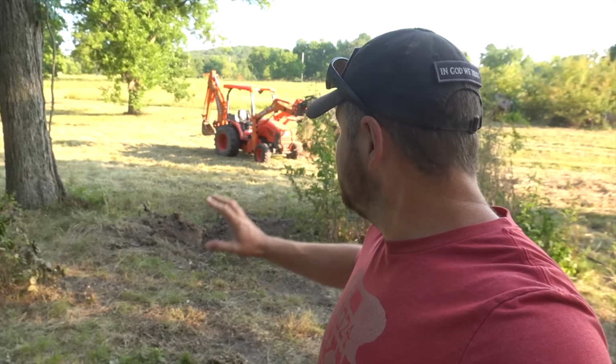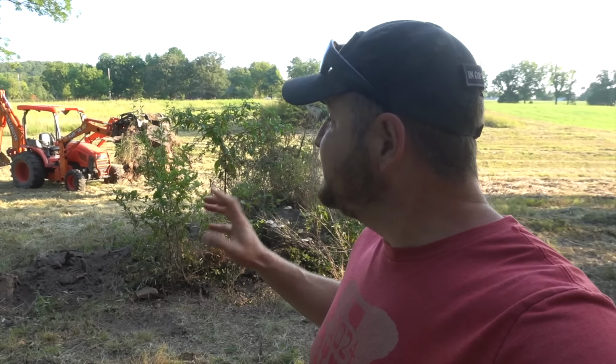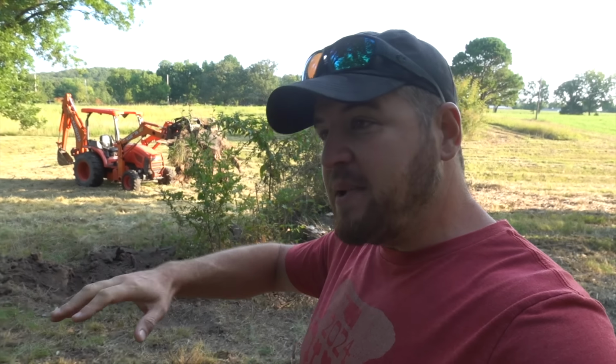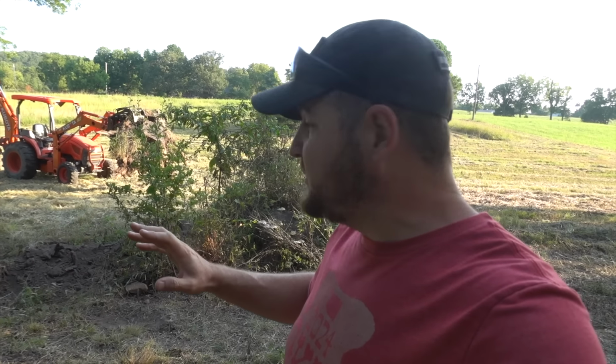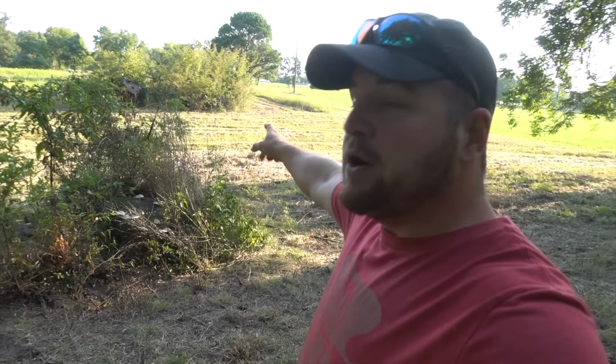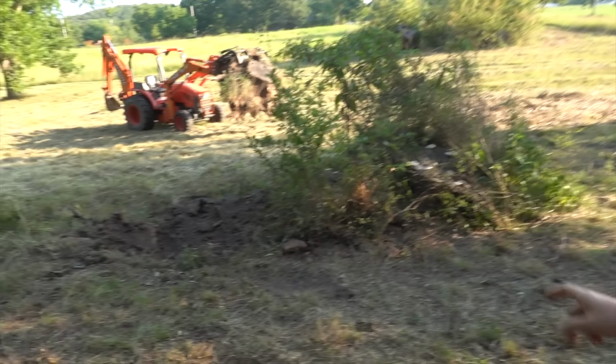Okay, I was not expecting that, but luckily this tree has rotted enough I was able to pick it up with the grapple on the front of the tractor. But don't let it fool you, this thing is so heavy. That is like at its max limit. When I pick it up and it starts rocking, the back tires almost come up, so it's almost a little too heavy. So we're gonna take it really easy and we're gonna take it right over there. Luckily we're just going a short distance to that brush pile, is what we're gonna call it.